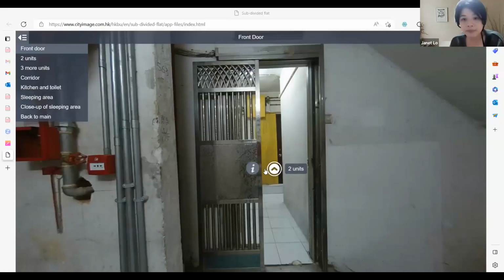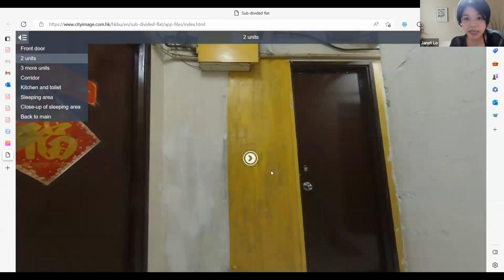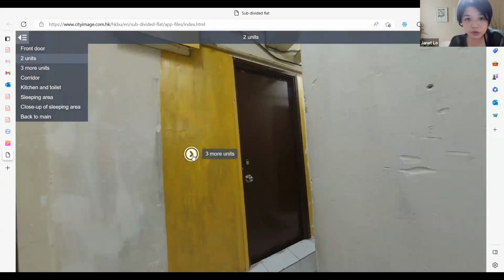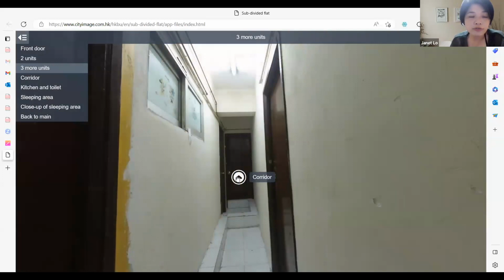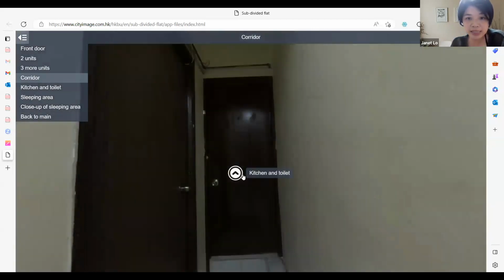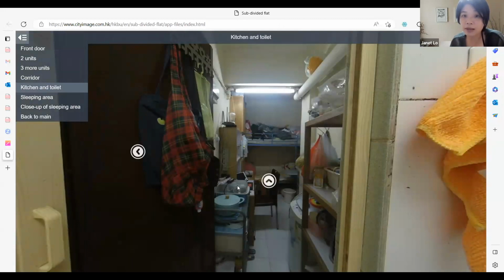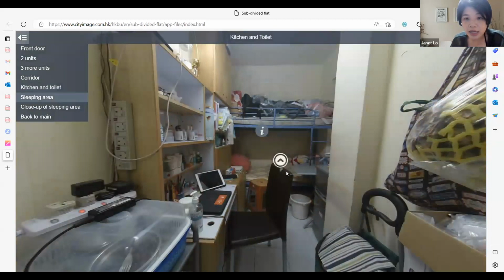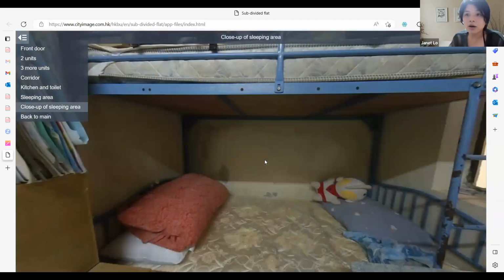Here, we show them the website, and how they can present different social situations using VR technology. From this one, you can see that we have developed a website showing the subdivided flats. When we enter it, you can see the situations of the underprivileged. You can see that they live in very small, crowded areas, and their kitchens and toilets, all this. So we hope that the students can get a sense of how to use different tools to let others understand our role through different media tools.